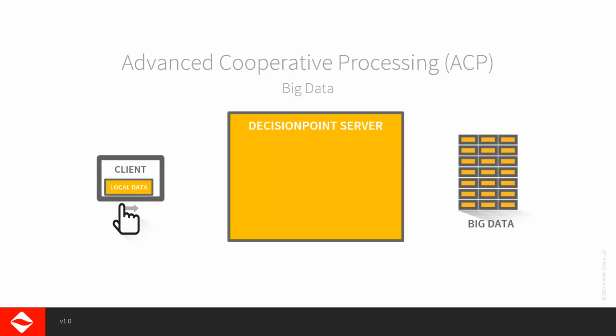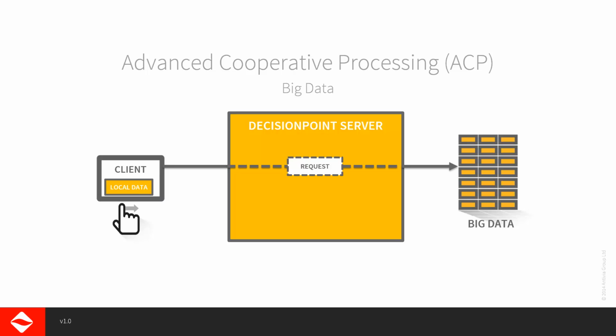And just as when we're working with large data sets, as the business user navigates through their data and they want to drill into lower levels of detail as they seek answers to their business questions, then the DecisionPoint client goes back to the DecisionPoint server, and the DecisionPoint server dynamically generates these intermediate requests for more data.